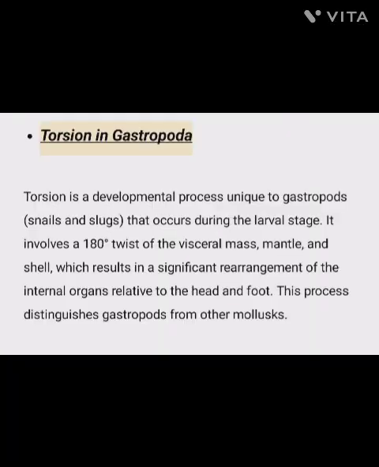Torsion in Gastropoda. Torsion is a developmental process unique to gastropods, snails and slugs, that occurs during the larval stage. It involves a 180 degrees twist of the visceral mass, mantle, and shell, which results in a significant rearrangement of the internal organs relative to the head and foot. This process distinguishes gastropods from other mollusks.